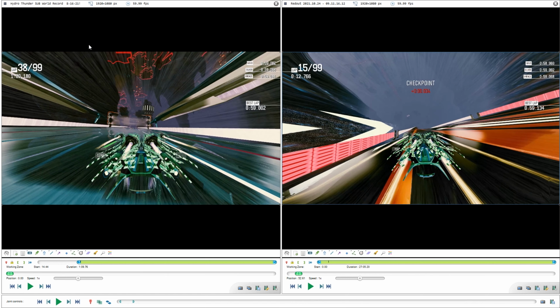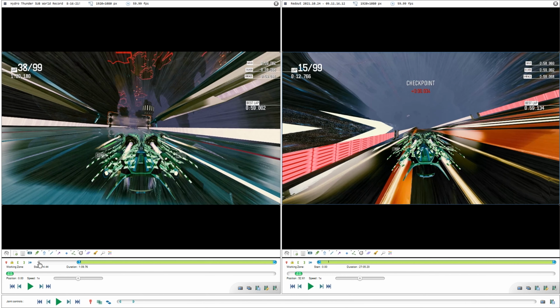So now I have loaded up both of my Hydra Thunder runs. On the left here is my current world record, and on the right is a lap that I felt was really, really good, aside from one mistake at the end. And what Kenobia allows me to do is create an accurate comparison as to whether or not my world record was still ahead of my more recent pace. You would not know this with the checkpoint system because these occurred in 2 different 99-lap sessions.